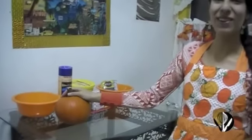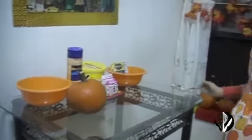It's October, which means that it's pumpkin season. So, obviously today we're going to be using pumpkin. We will be making mashed pumpkin.